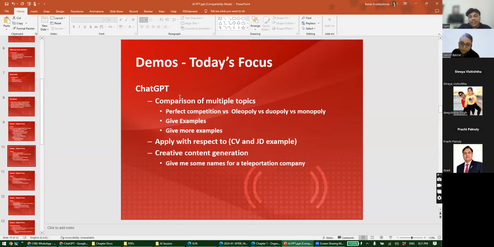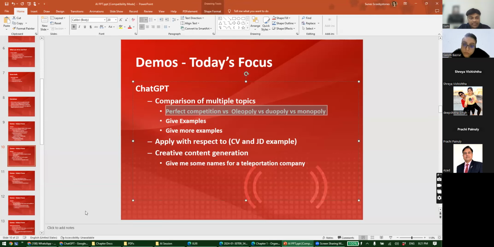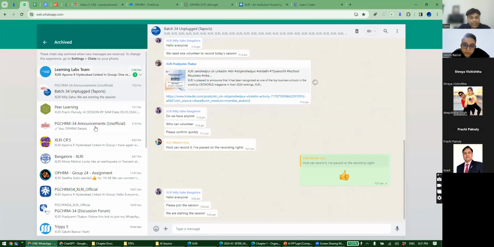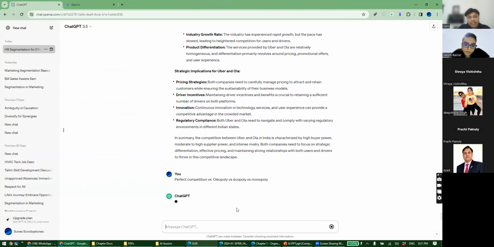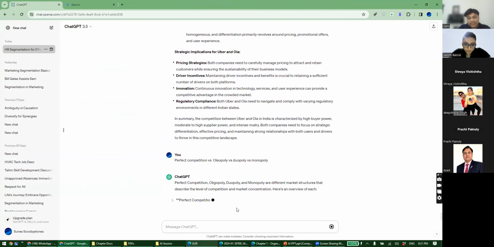Now, another thing which we can use ChatGPT for is comparison of multiple topics. I can ask perfect competition versus oligopoly, duopoly, monopoly, and it will try to throw up a comparison, the way Sir had given us. For example, I'm just asking perfect competition versus oligopoly.